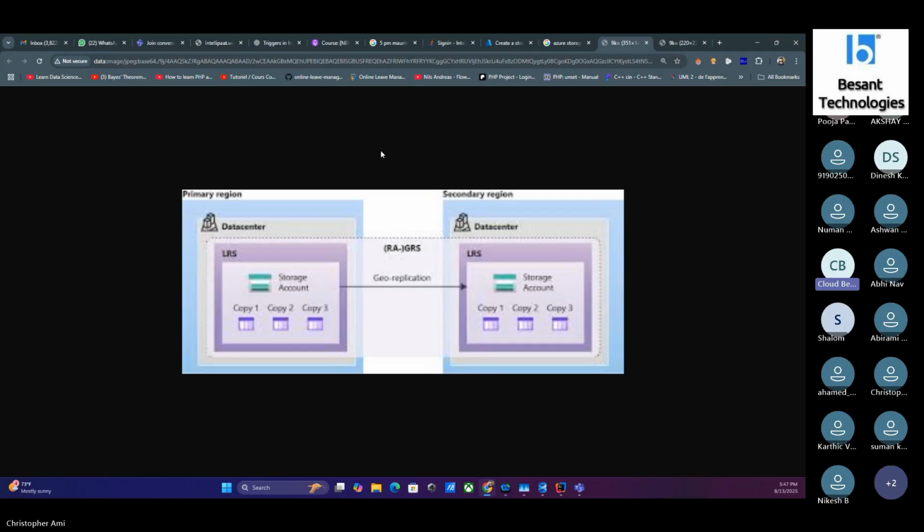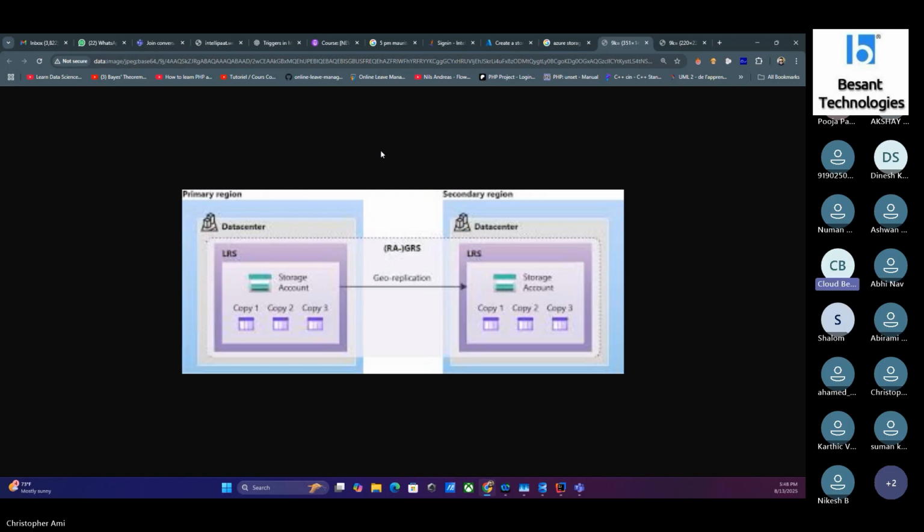And the same way, there will be a secondary region. You cannot select the secondary region. You cannot say that my secondary region should be East US or South India. You cannot make that decision call. That decision maker is Azure. You only have the capability to select the primary region, not the secondary region. So automatically Azure will select a secondary region for you, and inside that region also there will be multiple data centers, because inside a region there will be multiple data centers, and inside one data center your storage account is going to be created, and inside that it's going to have 3 different copies. This kind of structure is known as GRS.